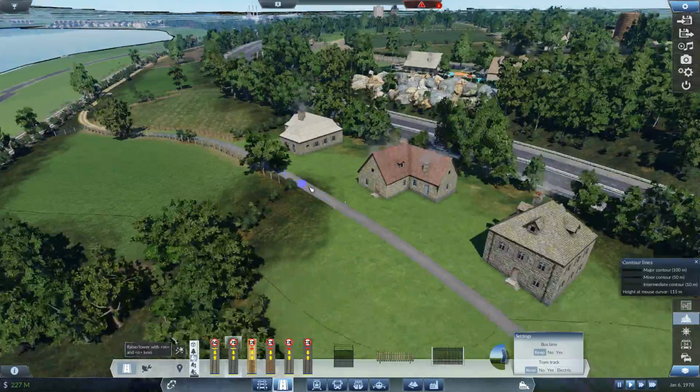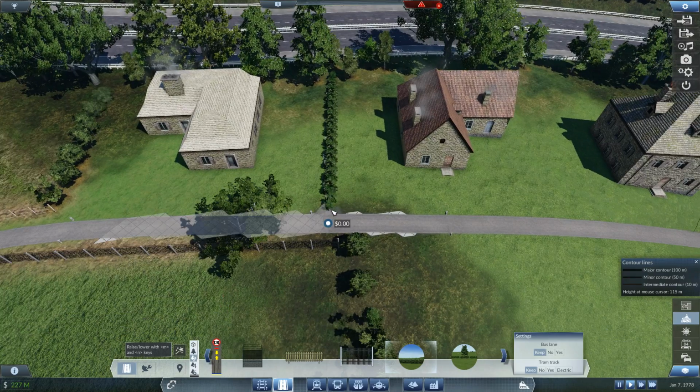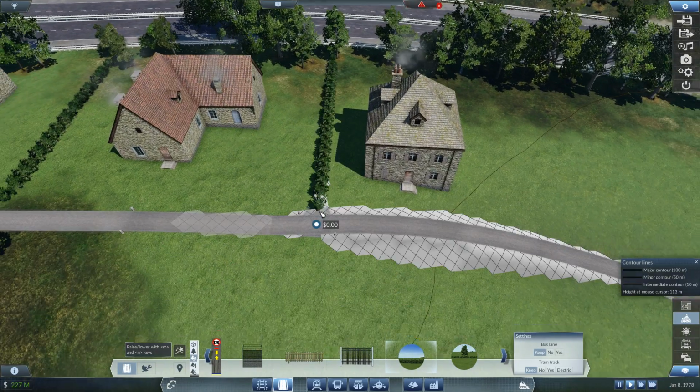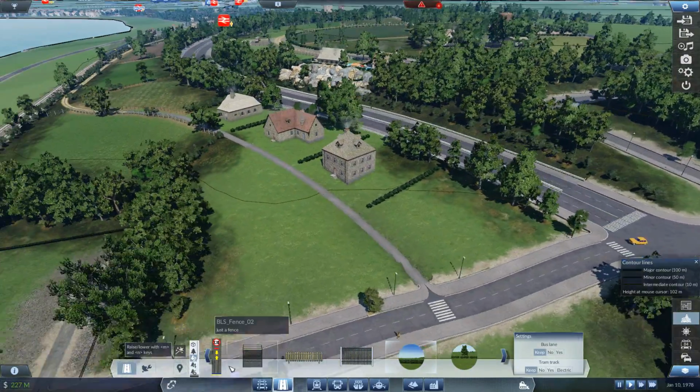What I like to do is have the houses come up here, and then I'll come in with one of these tools and build the dividing lines between the properties. So over here, and over here. Now you can see where each of the property lines is.